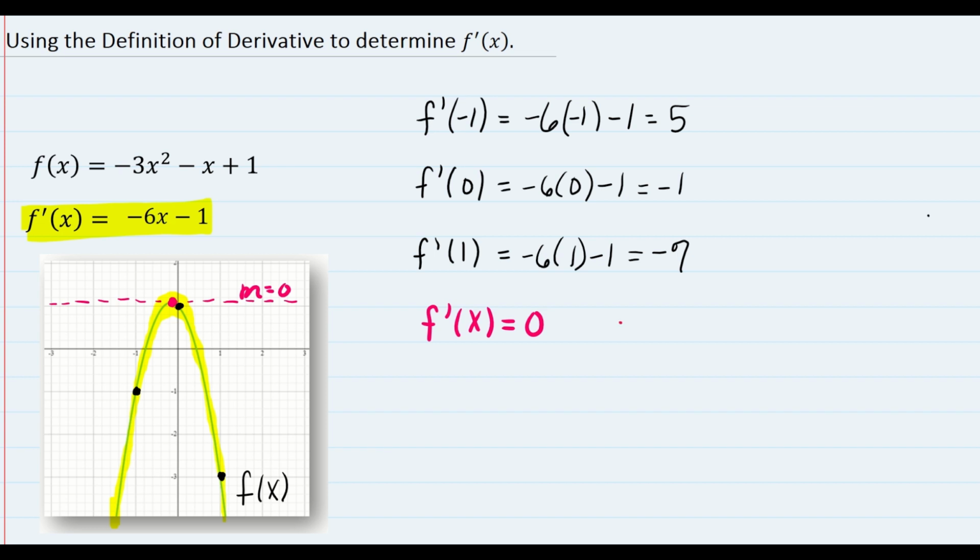So we just take our derivative, negative 6x minus 1, set it equal to 0, and a little bit of quick math says that we're going to get negative 1/6. So the axis of symmetry of this parabola is going to be at x equals negative 1/6. We know that because we looked at that vertex and said right here is where our slope is equal to 0, and that's going to cause us to have an important point.